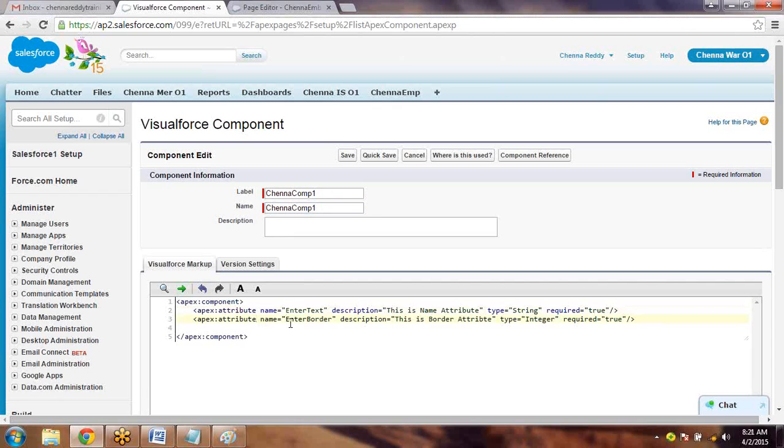But this is a custom component. Let's say you enter the text and you enter the border. That does not mean that it will display text and border. No. Now you need to define it. You need to style it. How do you want the text? How do you want the border? So that's what we are doing now. So I am defining a div. I am defining a div which is going to take the style. Style is nothing but, so border color.